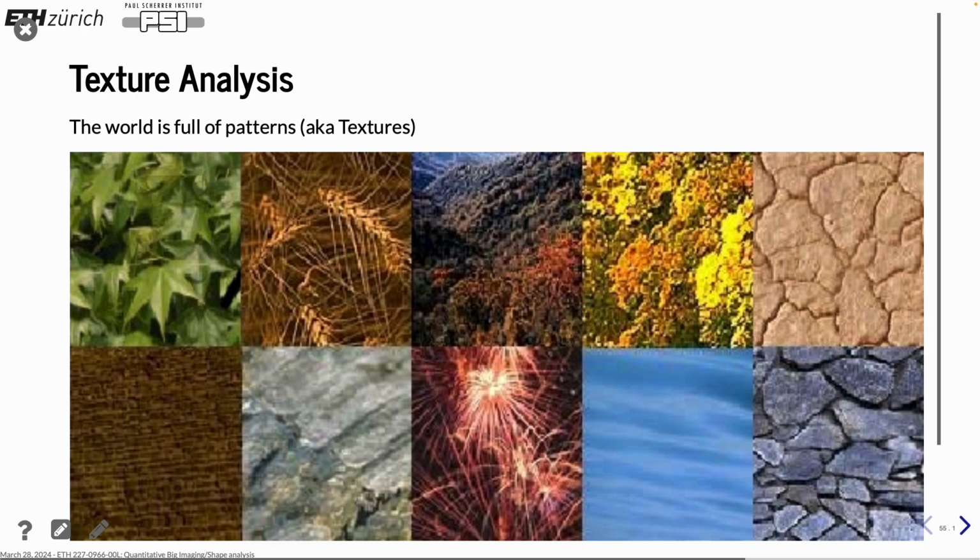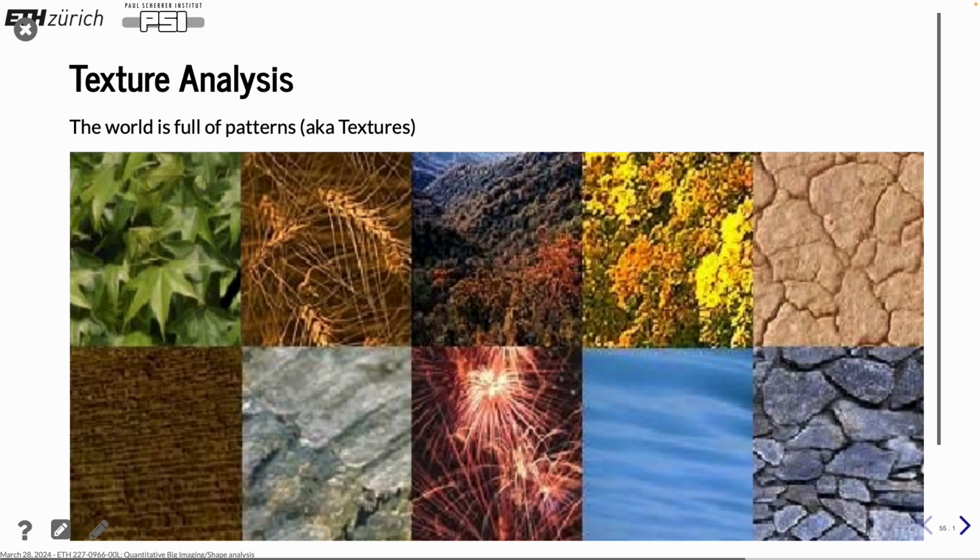And with that, I leave the curvatures and the distances and shape descriptions and go into a different topic, which is the texture analysis. And textures is something, in principle, patterns. And in the world, we have a lot of patterns. So here are some nature patterns. So you have leaves, some seeds, rocks, soil, a wall, an ocean. This is fireworks, I think, and so on. So there are many different patterns out there.